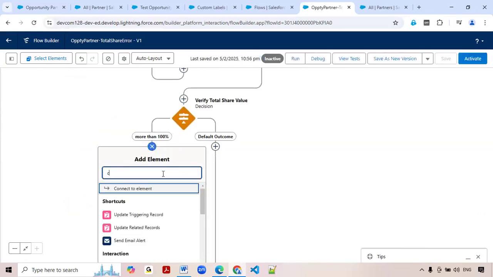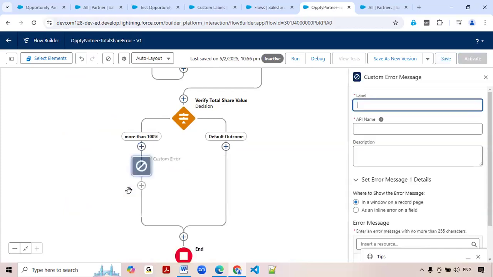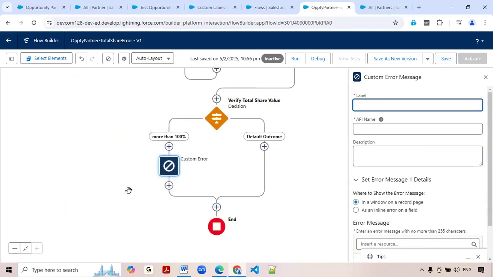So again, a custom error. We take the custom error here. In this custom error, we display our error message. Total share value error.